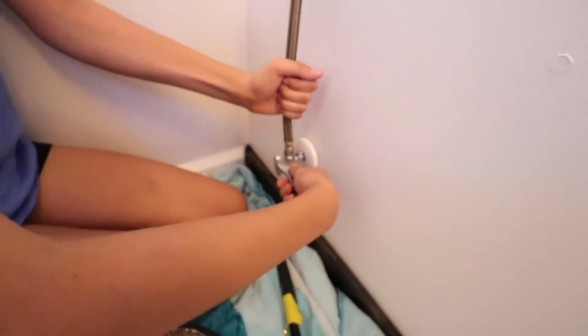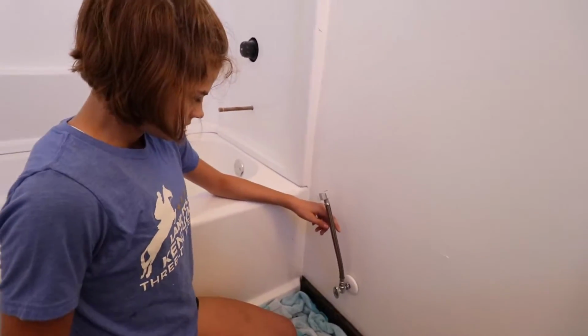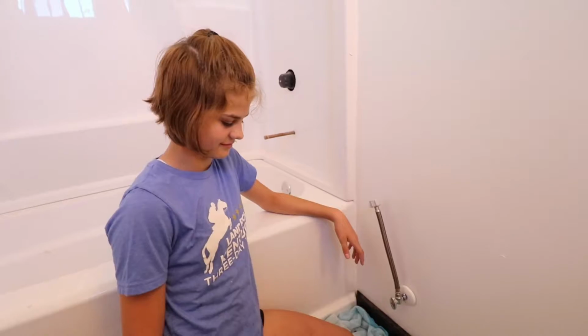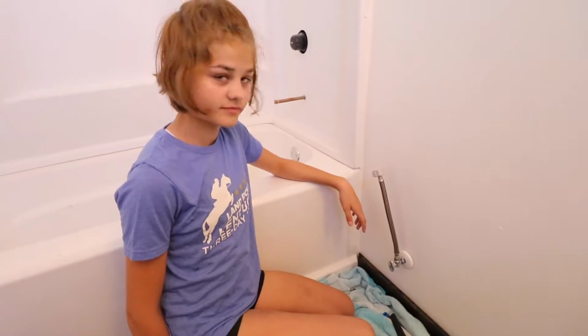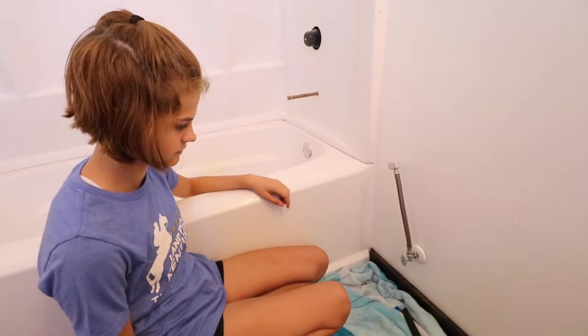We don't want to over tighten. So. Okay, it's just nice and tight, right? Yeah. Okay, so now, what's the next step? Make sure there's no leaks. We want to test it. Yes, we want to test and turn the water back on, make sure there's no leaks. But let's go get a bucket first. Just in case, okay? And also, before that, let's make sure the valve is turned off.